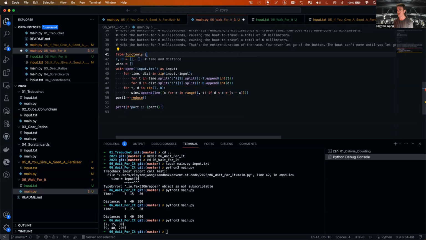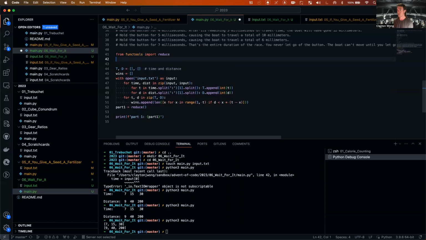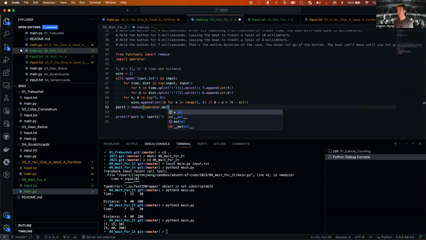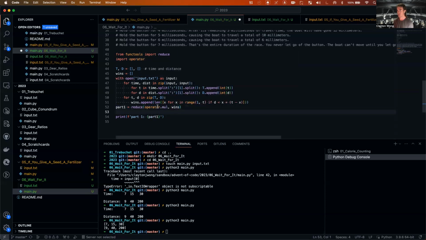Func Tools, import reduce. All right, and then import operator. Operator dot multiply. And we'll reduce our wins by multiplying them all together, right?